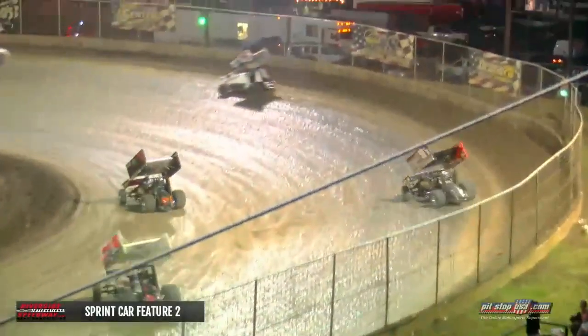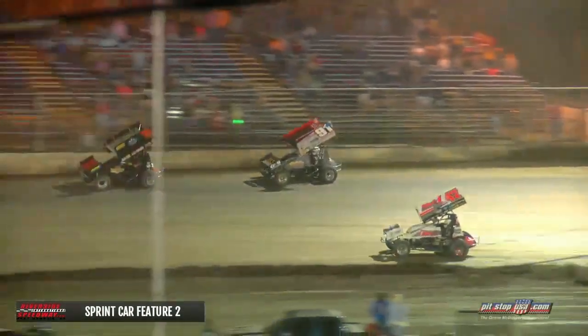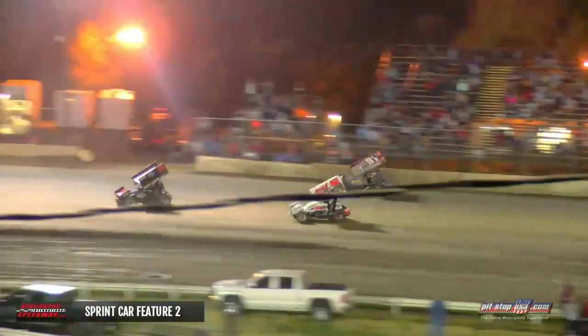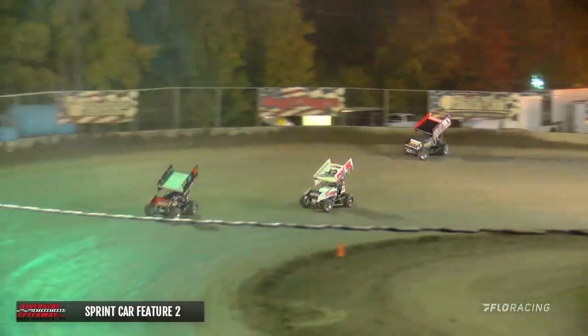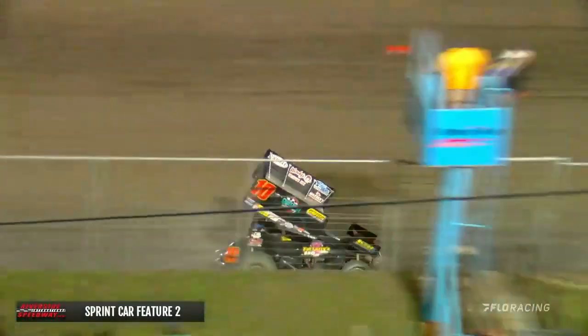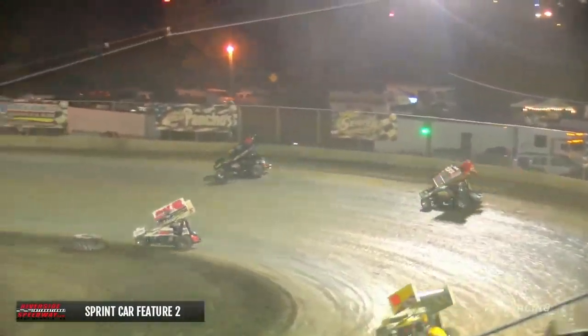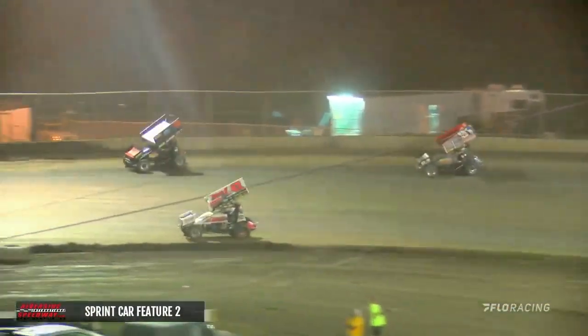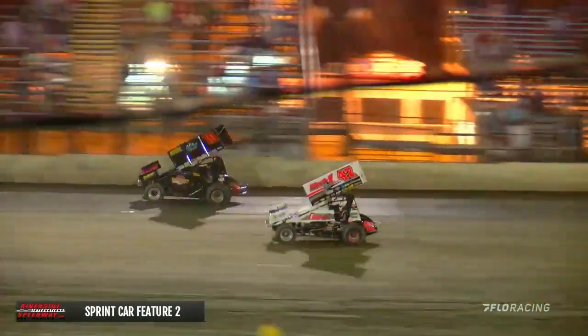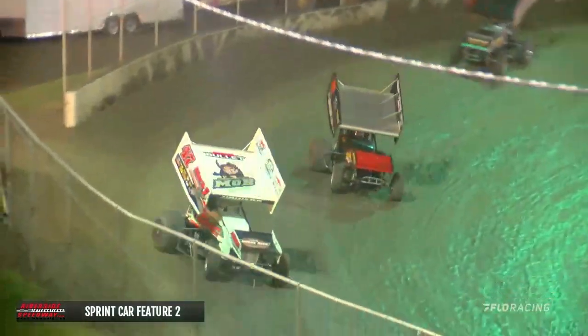And he will battle for third. Deep into the corner for Terry Gray, a little slider out to the cushion for the number 10 car, and he's got him picked off. Gray goes into the number three spot — so far has not picked up a win this year with USCS sprint cars, though he is leading the point standings because he's never finished outside the top 10. Some phenomenal finishes, but not a win for Terry Gray in the 2020 season. He's got Howard down on the inside, the number 47 car, who'll slide Gray down into turn number three and four and take over the number three spot.